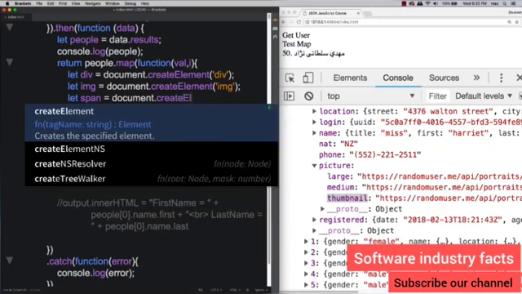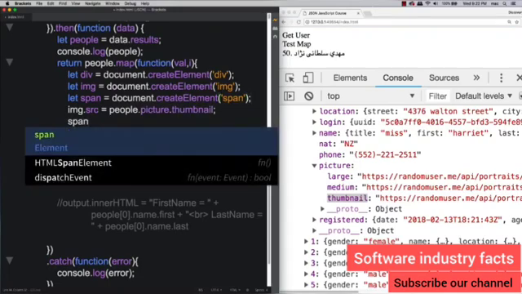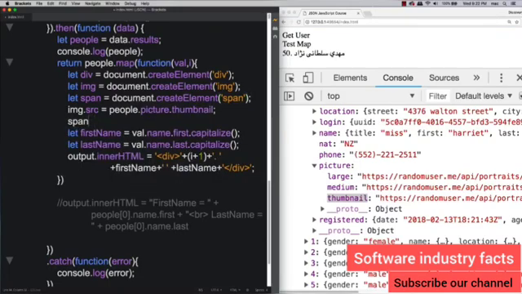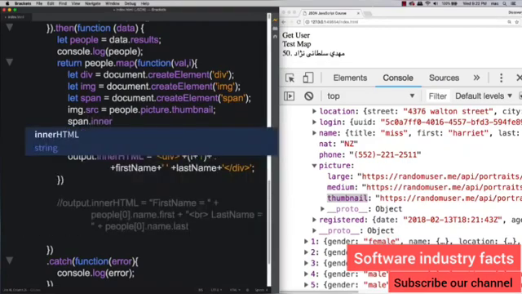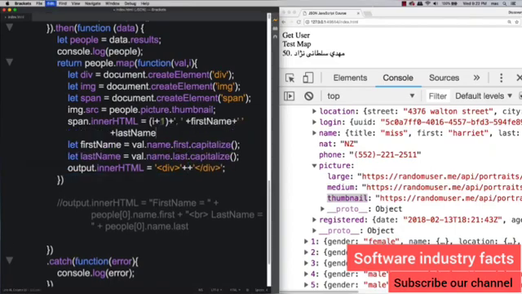And then we're just going to drop them one inside the other and then ultimately append that div to our output element. So creating a span. And then within the span, I want to add in some inner HTML. So within the span, we're going to have inner HTML, and this is where we're going to put this information here. So we can grab it.